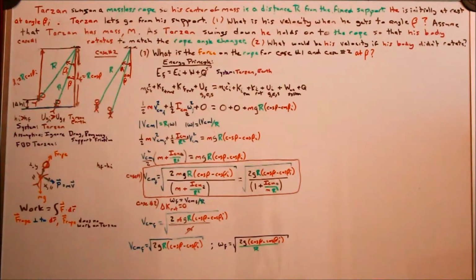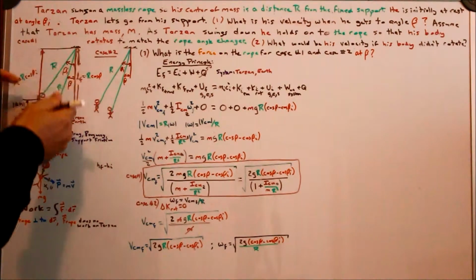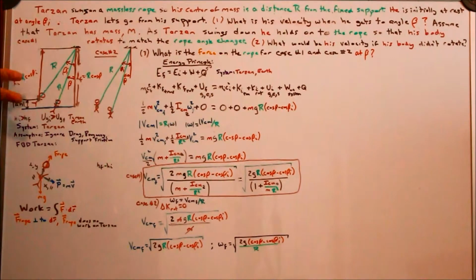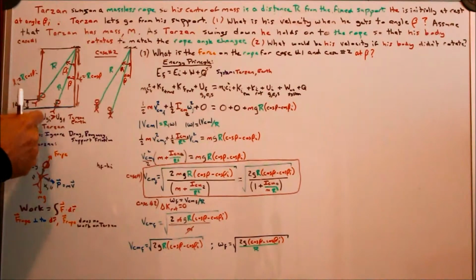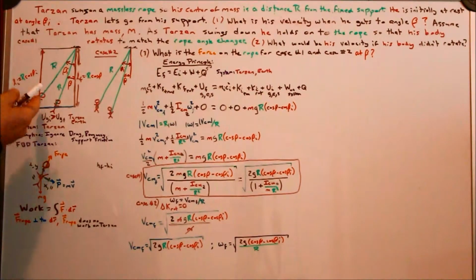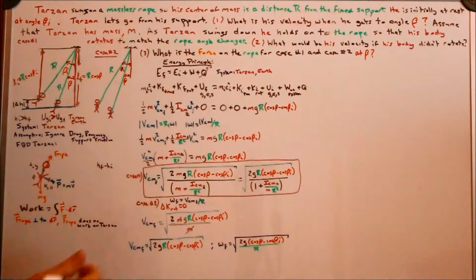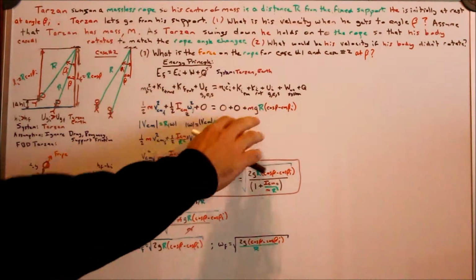I personally like, if I have changes in height, to use potential energy other than work. Work works great if you know force. We know force acting on him downward from gravity. His motion is going to be down, so we know work's going to be positive. So it's great to do that. So we have a positive term over here.